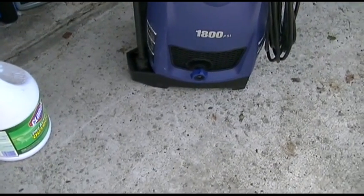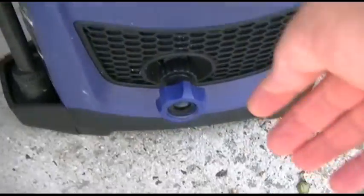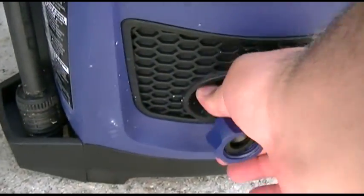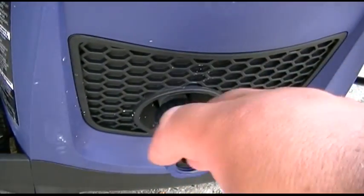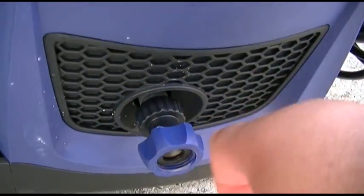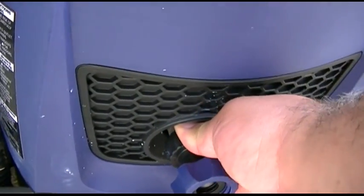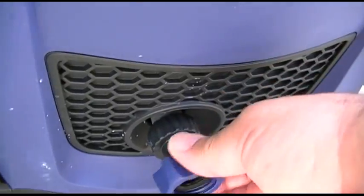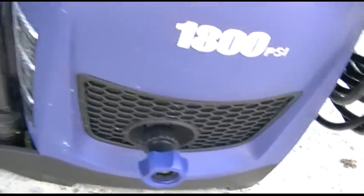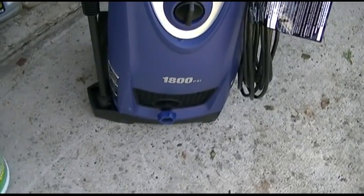I experienced absolutely no leaks with the fitting on there. You just have to tighten it up good. Basically what I did is I put a little thing you would use for a jar, the rubber gripper thing, whatever you call it, around that, with a pair of pliers, and just gave it maybe a quarter of a turn. And then this just stays loose like that to attach to the hose, so you can just screw it on like that.